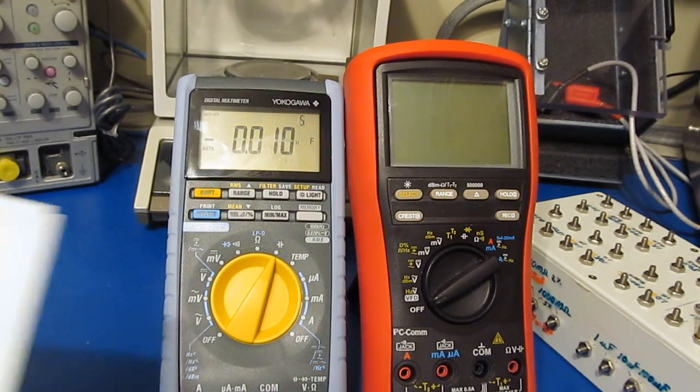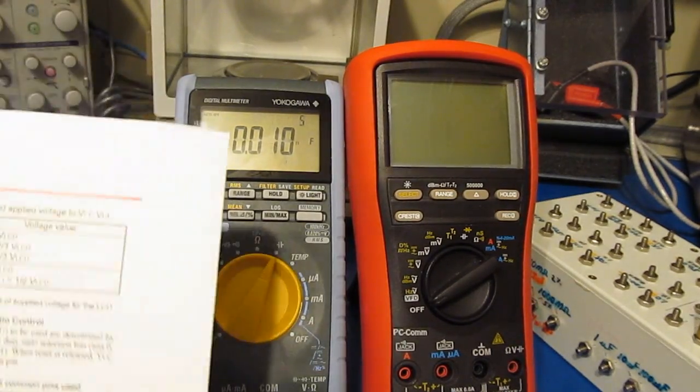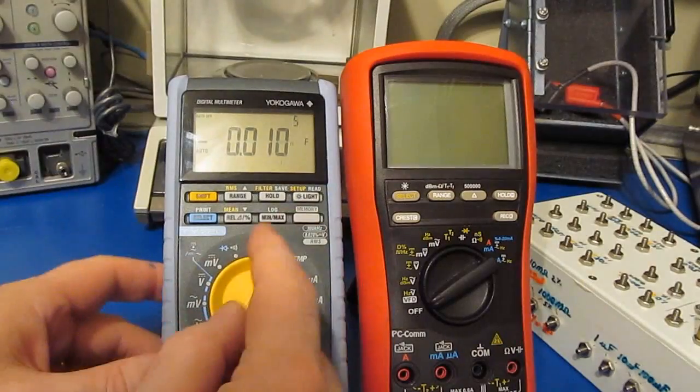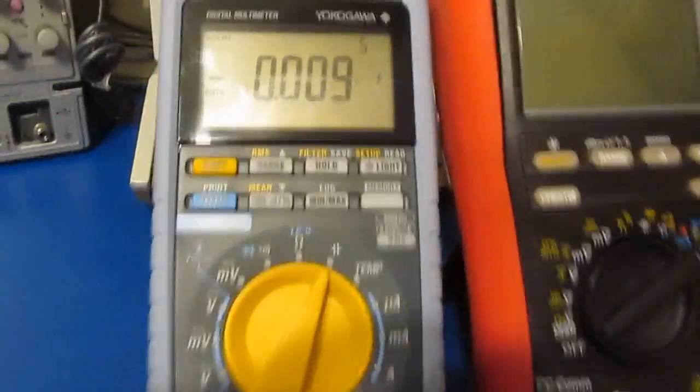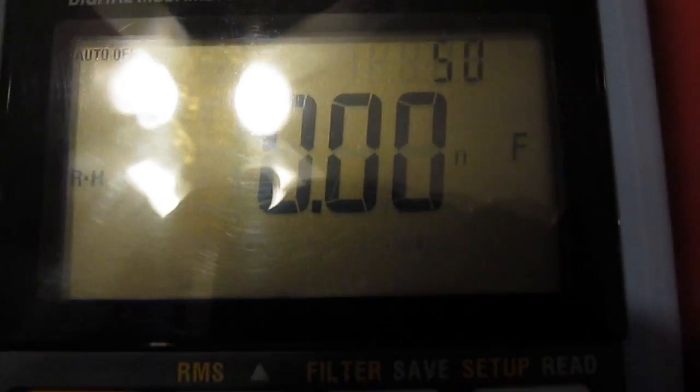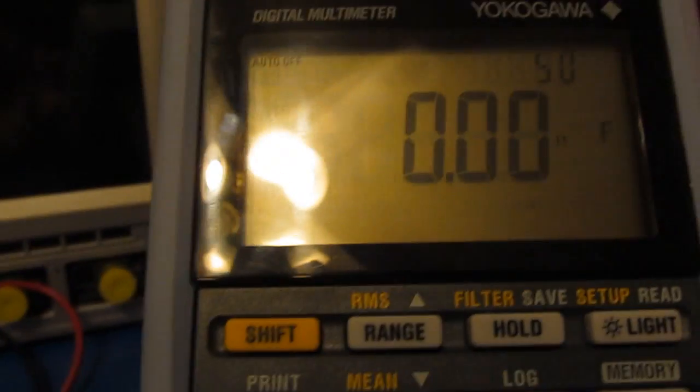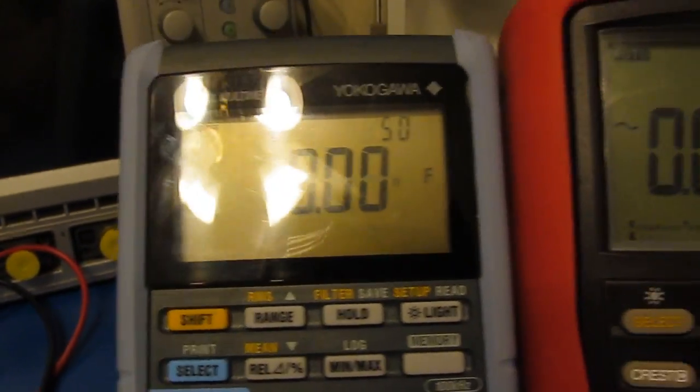Now somebody had asked if there was an adjustment for that contrast and of course when I was going through this thing reverse engineering it one of the things I was doing was printing off all the data sheets and if we look at figure 45 you can see they are showing the contrast adjustment. I'm sure there's some resistor network in there that sets up the contrast but there's a problem with trying to adjust it. You can see that some of the segments that aren't even active right now are bleeding through so even if I could go higher what's going to happen is I'm afraid those segments are just going to keep bleeding right through and the display is just going to look even worse.